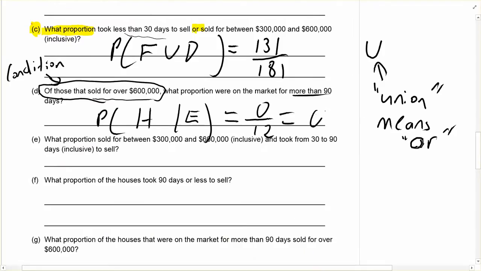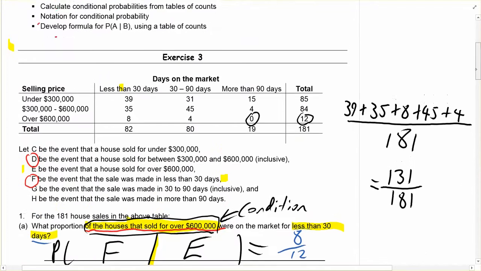That is zilch. Because if we pick a house at random from that particular group of sales, none of them fit that category, so the chance is 0. Doesn't mean it's not possible, but if we're only picking from those houses, we certainly can't get that because it didn't happen.